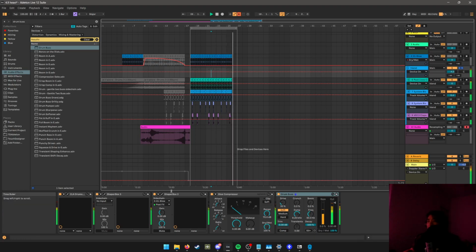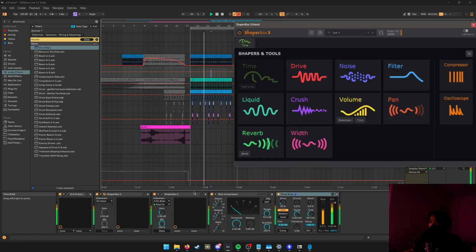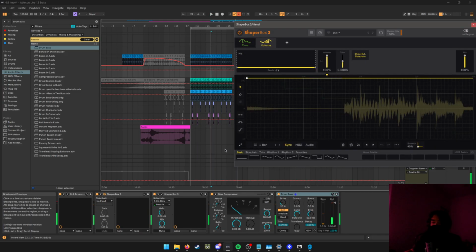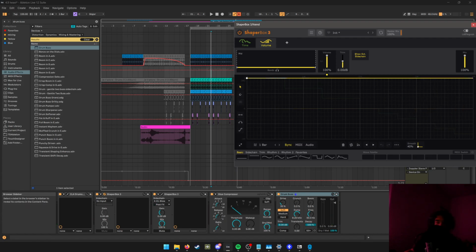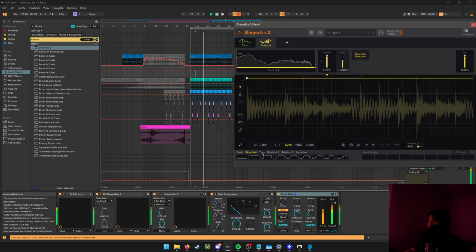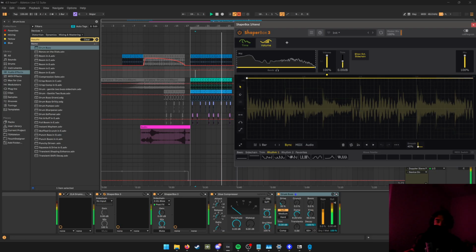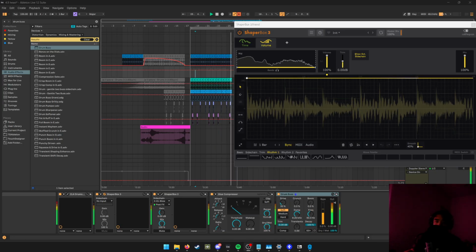Pretty frenetic right now. I think a lot about this general principle of starting with more sound than you really need and then toning it down a bit. So this high end probably needs to get toned down a bit. So I often like doing that with volume shaping or filter shaping.